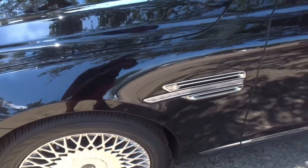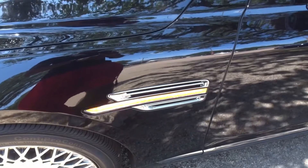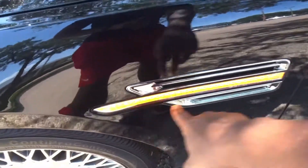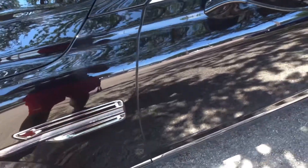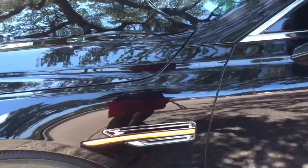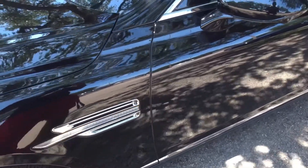Following the rest of the side profile, it follows the theme of other Genesis vehicles like the G80 and GV80 with an LED light bar on the side of the vehicle to let others know when you're turning or making a lane change. I'm not sure if they're going to make a GV90, which would be an SUV variant — we'll have to wait and see.